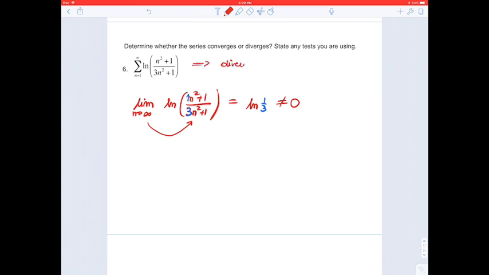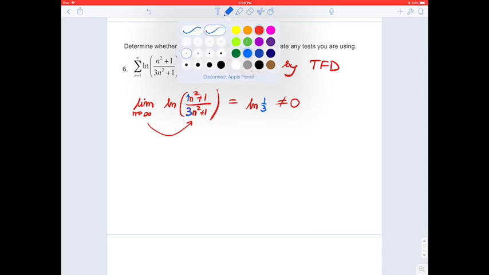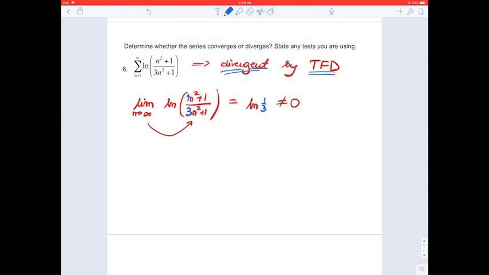As soon as it's different than 0, the infinite series is divergent by test for divergence. Because the limit of the sequence is a finite number. One more time, the sequence is convergent, okay, to ln of 1/3, but not the series, because then I have to keep adding ln of 1/3, ln of 1/3, and I will create a huge number. That means the sequence is convergent to ln of 1/3, not the series. The series is divergent.